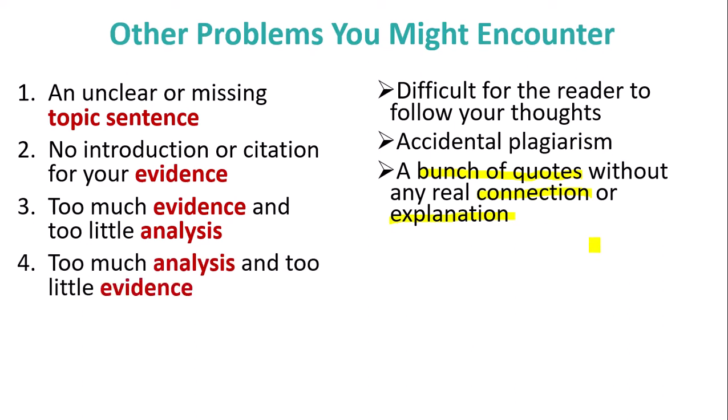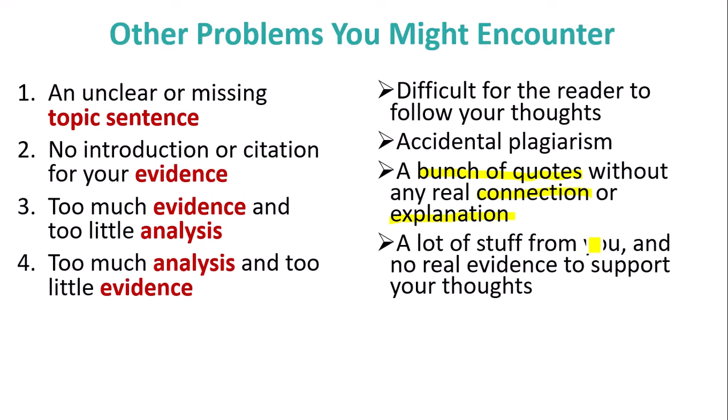The opposite can also be true: too much analysis and not enough evidence. What happens here is the writer hasn't really done the research that was required. So there's a lot of stuff from them, no real evidence to support their thoughts. What I find there is there's a lot of vague phrasing. Things like we just saw: "Quitting smoking can be helpful." What exactly does that mean? A lot of vague phrasing, a lot of generalizations with no specifics because there's no actual evidence.